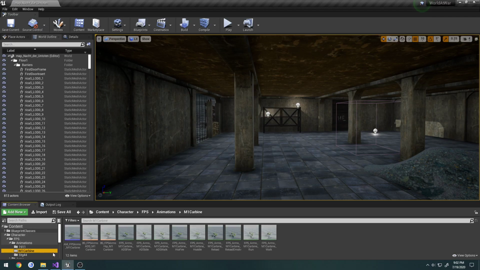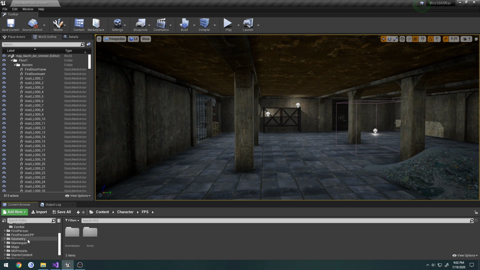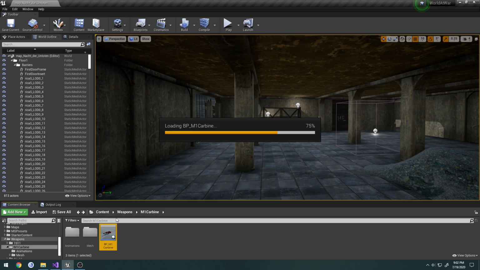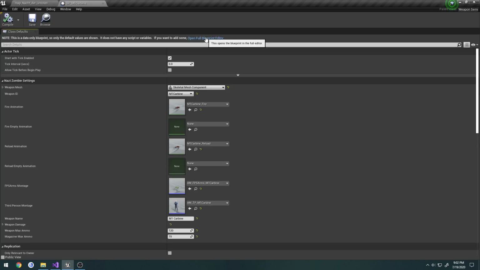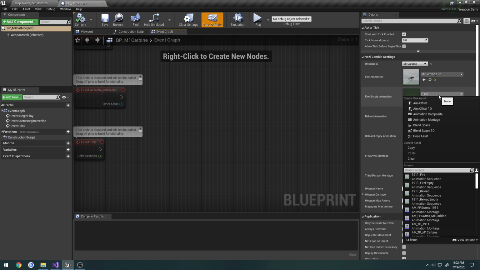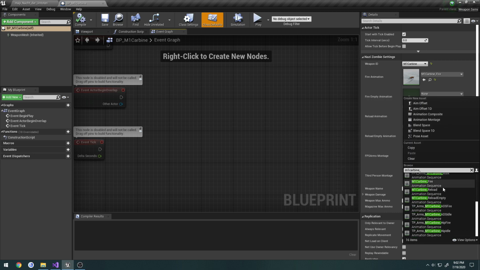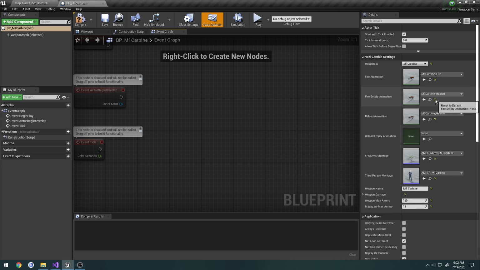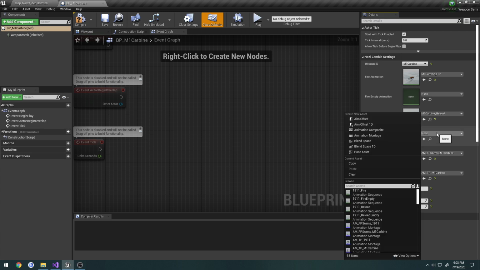Let's set it up in the M1 carbine. So weapons, M1 carbine, animation, no. Blueprint. We have our fire. We have our reload. That's the wrong one. We have our reload and our reload empty.